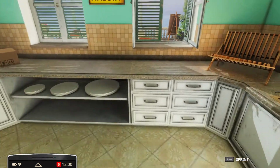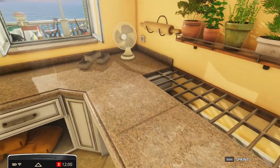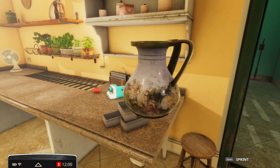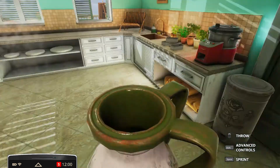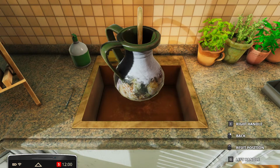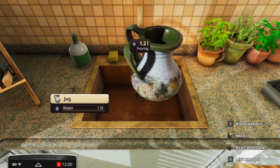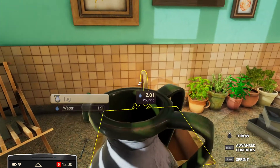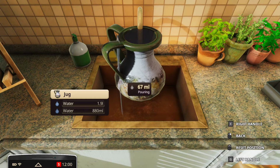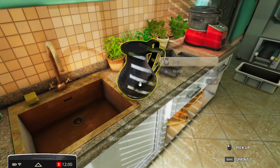I know that the flour does look to stay contained in there, but the water doesn't. So even though your jug doesn't look full when you use it, this thing does overflow a bit more. So let's go ahead and add a decent amount of. Let's just go ahead and quickly just put that down.